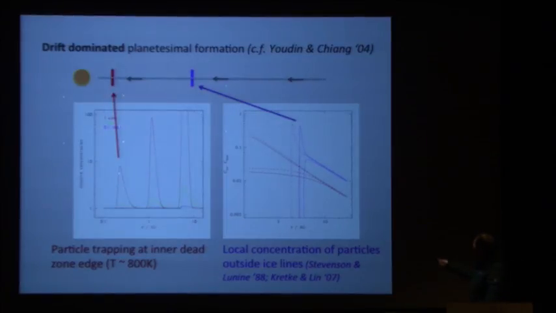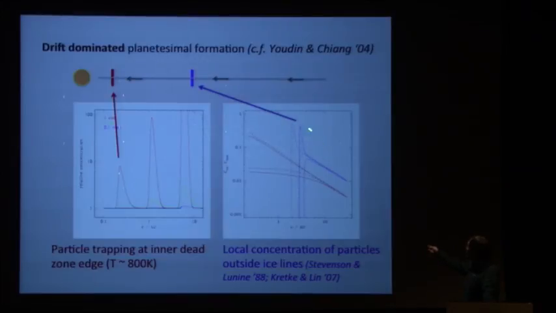Now there's then a separate piece of physics further out at the snow line, which was actually discussed much longer ago. If we consider the water snow line and imagine icy particles drifting radially across that location, they will sublimate inside the snow line, setting up a gradient in the concentration of vapor, which will then tend to diffuse out across the snow line and recondense into solids. So if you do models for that kind of process, you find that again, for millimeter to centimeter sized particles, you get a substantial enhancement of the solid density just outside the location of the snow line. So this is physics that was discussed by Stevenson and Lunine.